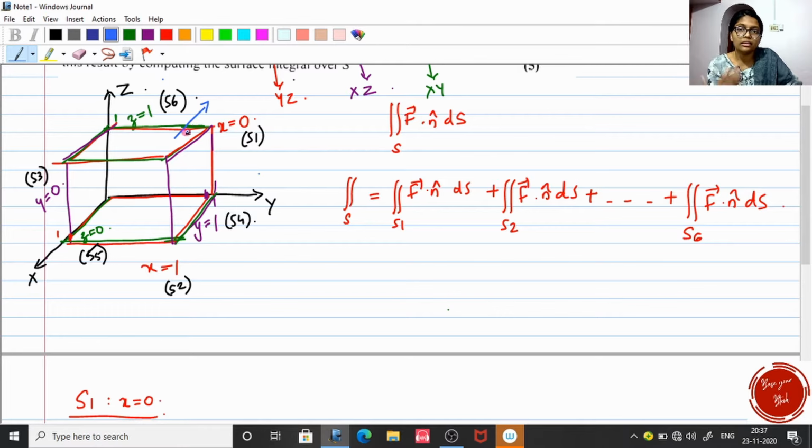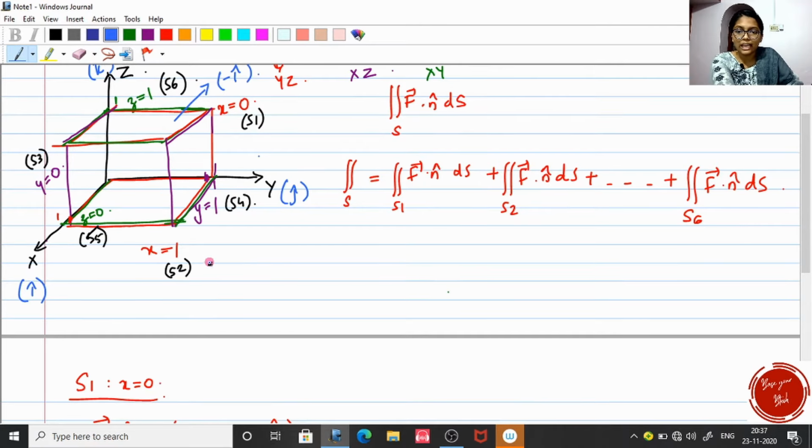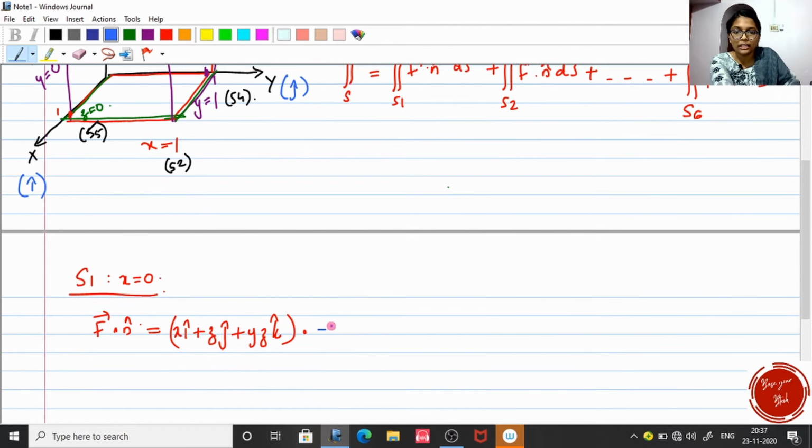Always remember, take the vector outside the cube. So here the unit vector perpendicular to the yz plane is along the negative x direction, which means it is negative i cap. Remember, the unit vector along the x direction is i cap, along the y direction is j cap, and along the z direction is k cap. So the unit vector which is away from the positive x axis will be along the negative x axis, or negative i cap. So for n cap we need to substitute negative i cap.